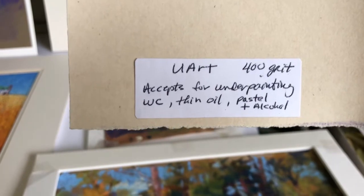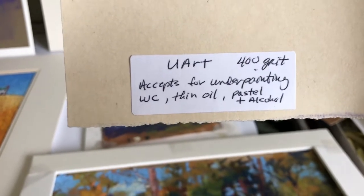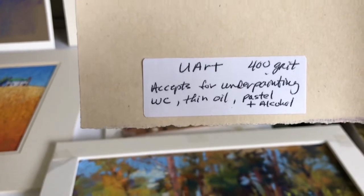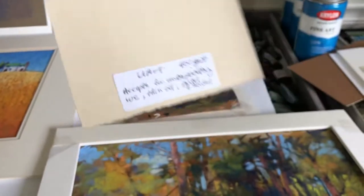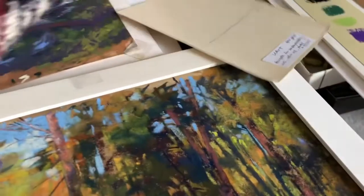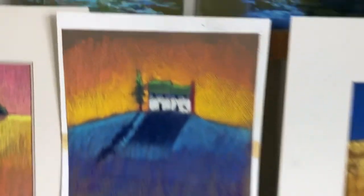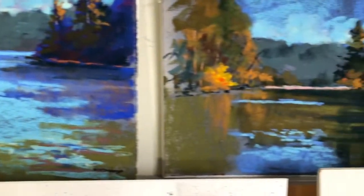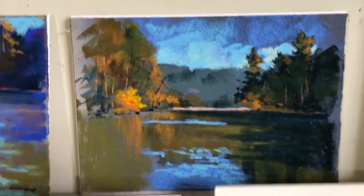I like the 400 grit because the 280 grit is really, really rough. I had a hard time getting the pastel just to stick to the surface. And the 800 is very fine. You might want to use it for portraits. Let's see. That one's done on UArt. And so is that one.